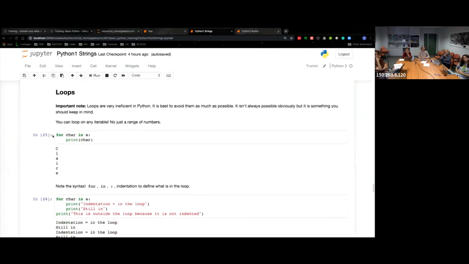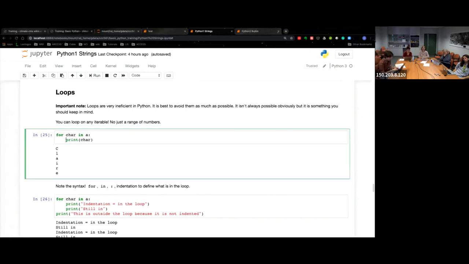And interestingly, for the loop, you can loop on any iterable object, so you don't necessarily need to loop on a range of numbers. It can be anything, as long as you can index it, it can usually work. And the syntax is: for, the variable for the loop inside the loop, in. So it's not an equal, it's an in. Whatever iterable you want to loop through, and colon. So the colon is important.